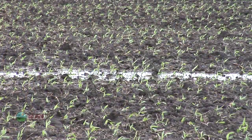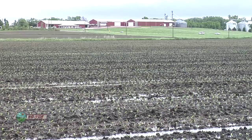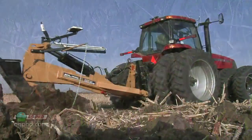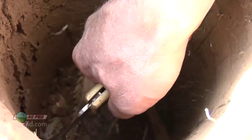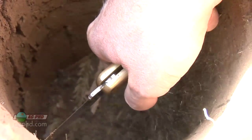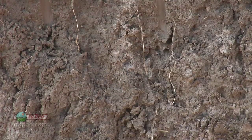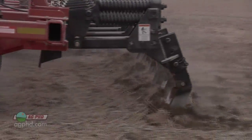What happens too often is you get a foot or a foot and a half of root growth, then your roots die — nothing goes below that because the water table is too high early in spring when roots are getting established. Then later in the summer you wish you had deep roots, but it all started back early in the spring when it was cool and wet, and you didn't give your plant enough room to grow deep roots. Drainage tile is one thing, but also compaction is a big deal. When we think about the plow pan at six or eight inches deep, and the natural compaction layer at 14 to 17 inches deep — if we can slice through those layers of compaction, we can allow our roots to get down.